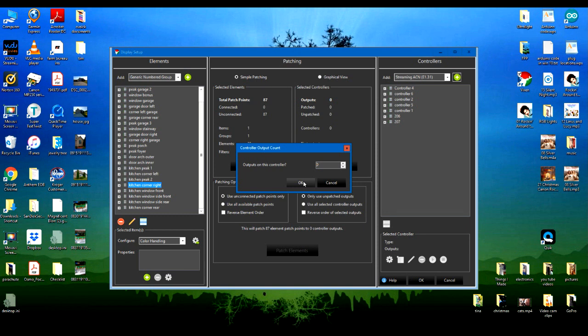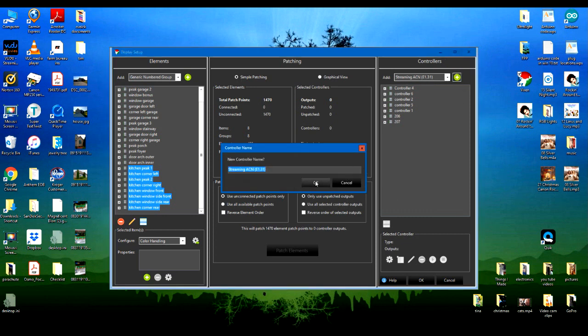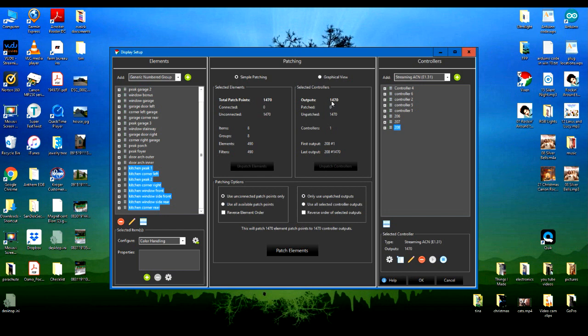And now we need to know how many total outputs. Well, what you have to do is, starting at the beginning, write them down. 342, 87, and just keep adding them up till you get all the way to the bottom. Or you can also just come over here, highlight them all, and that'll tell you how many patch points there are, 1470. So that's how many outputs I need on the new one. So let's open it back up. 208, 1470. Okay. Now it has 1470 outputs, and this has 1470 patch points.